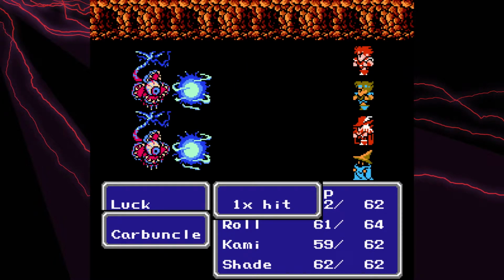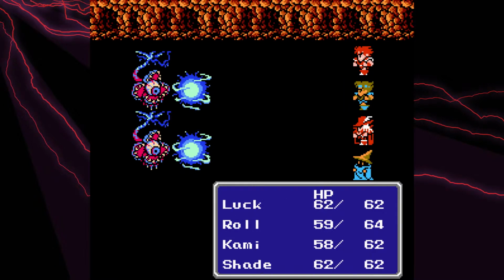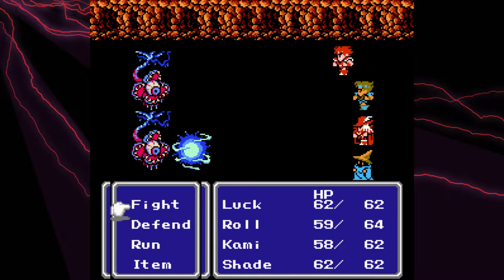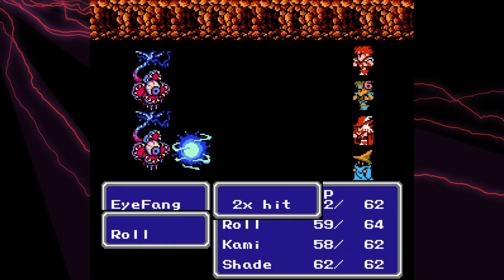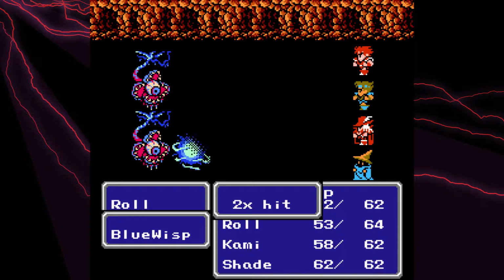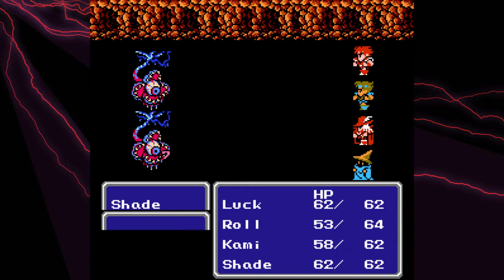Your attributes, your strength, your vitality, etc., are not based on your level. Well, alright, they are to a point. But your job is what really determines what your stats are. So say Shade's my Black Mage, and we get him to level 20, and we switch him to a Warrior, and my Warrior, Luck, is also level 20. They will have the same attributes, despite growing up on two different paths.